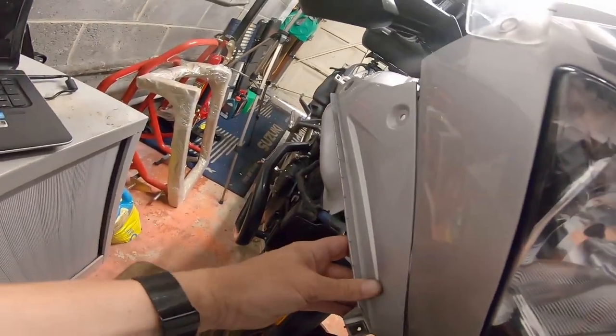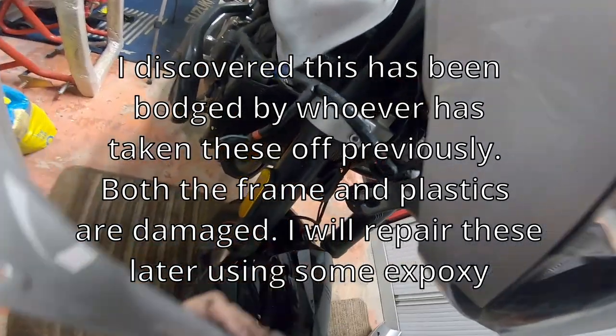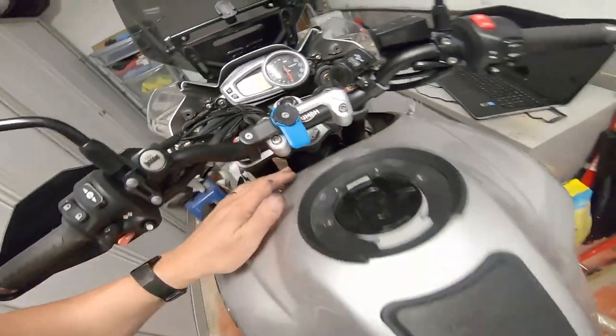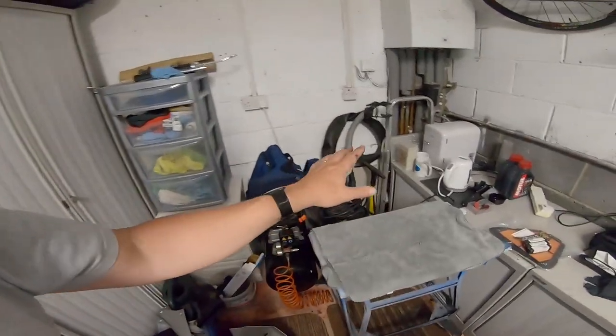These panels were pretty hard to get off, but you just tip this down and pull down and they come off through the gap — it's sort of a clip. Now to take the tank off, there's this bolt here and these two here. The tank is now loose. When you lift it up there are some breather pipes to disconnect and the fuel hose to disconnect, which needs a really tight grip to push the two pins and remove it. Make sure you have a clean route to get your tank to where you're putting it — you don't want to drop a full petrol tank.